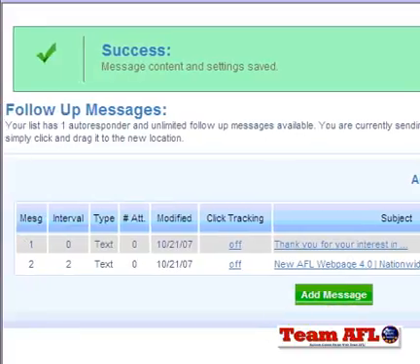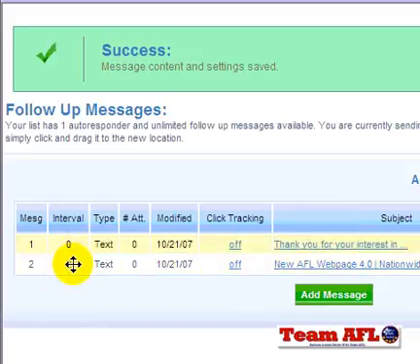Now, a quick note about adding messages. If you just have a couple of letters in here and you start generating leads into your autoresponder, and I'll show you how to do that in the next few videos coming up, you always want to make sure you stay ahead of the people that are coming into your database. So if I started generating leads with this list right now, I've only got 2 letters here, or 2 days' worth. They get this one immediately, and then they get this one 2 days later. If I don't have another letter for another 4 days, and then another one, and these people are starting to drop off, then there's no way to get them back into the loop. The only way I could send them a message is to send a broadcast.